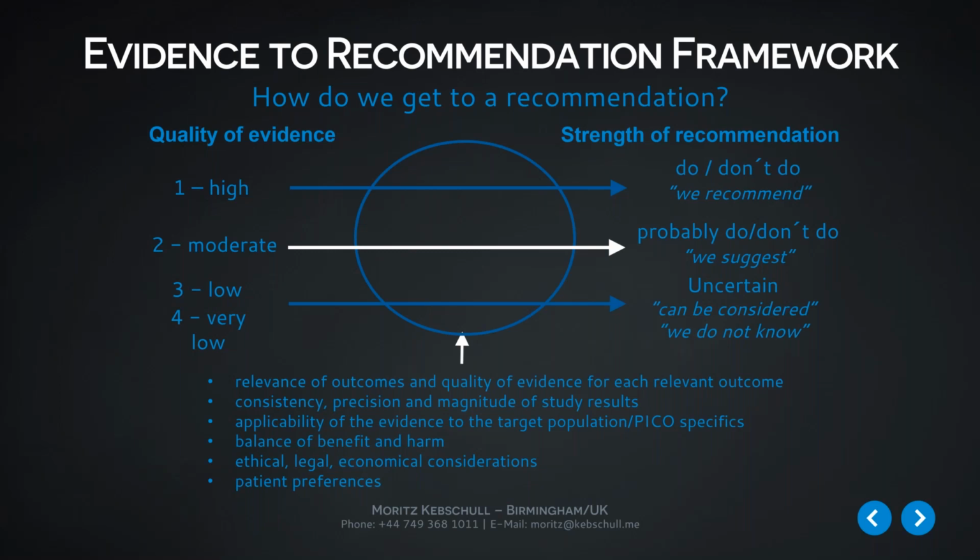So even though we have a lot of high quality evidence, this evidence would need to be relevant, and the outcomes would need to be relevant. There would need to be consistency and precision and a certain magnitude of study effects. You may have heard that people like me or Nicola or other profs have said, well, this is a significant result, but only because the statistical test showed you that there's significance, it does not mean that it will be significant in your hands in practice.